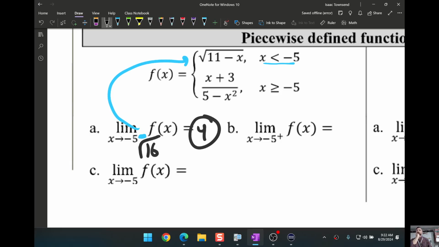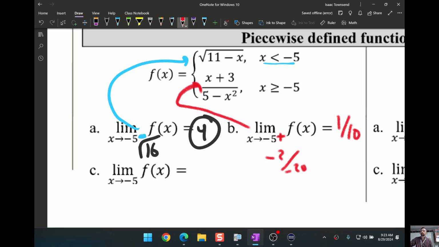Basically, you're just plugging in -5, but you need to think about why I plugged it into the top instead of the bottom. Okay, the bottom one, as x approaches -5 from the right, that's values where x is slightly bigger than -5. And that's being described in this bottom one. So, just plug -5 into here. 5 minus 25 would be... Okay, so that reduces to 1/10.